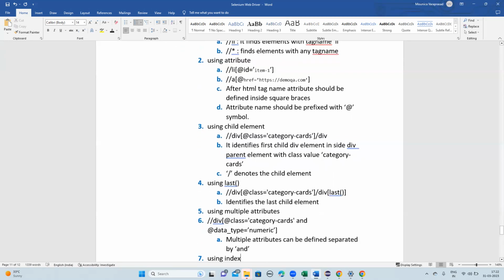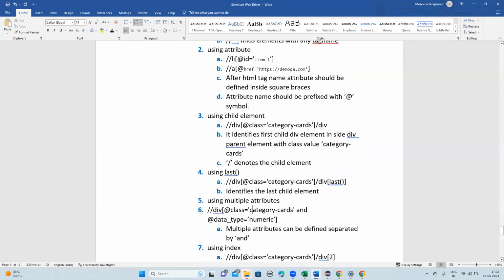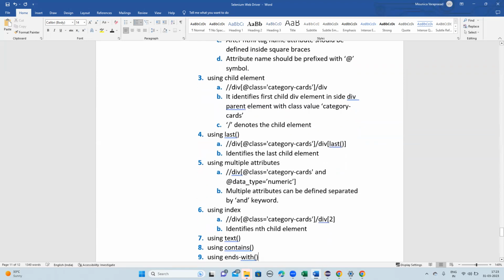So the next option we discussed, multiple attributes. We can define more than one attribute in XPath by separating them with the AND keyword. And next we discussed index.